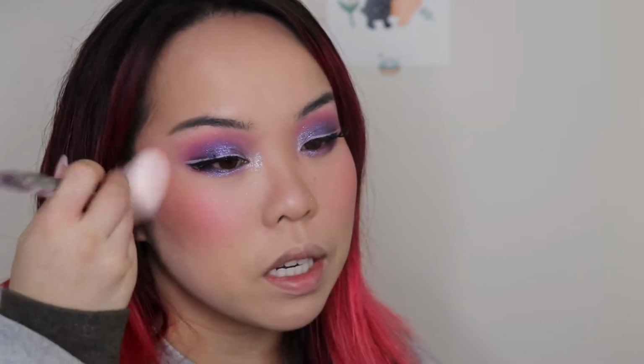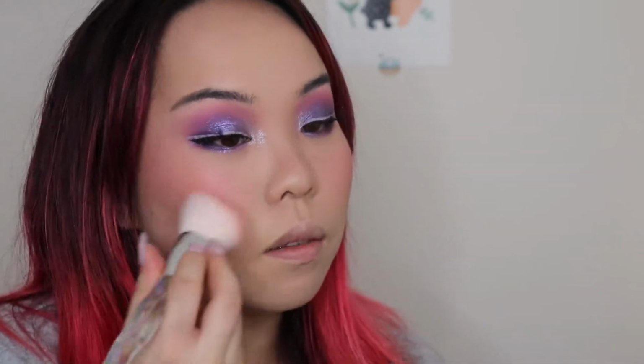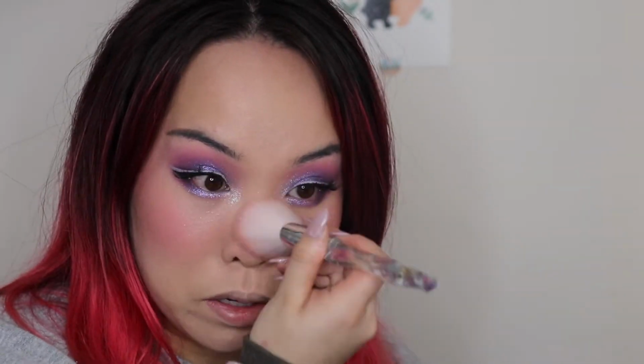And I like this blush because it's quite pigmented. Like, it looks pigmented. It's a really bright color, but it doesn't feel like super overdone. At least to me, it doesn't feel super overdone. Maybe this is like way too much blush for most people.